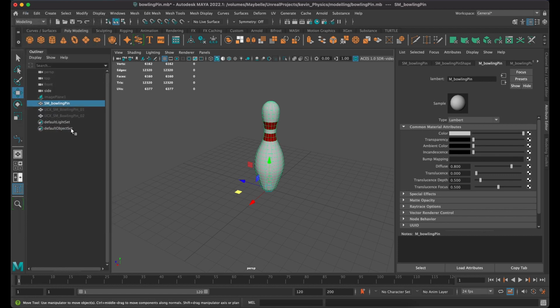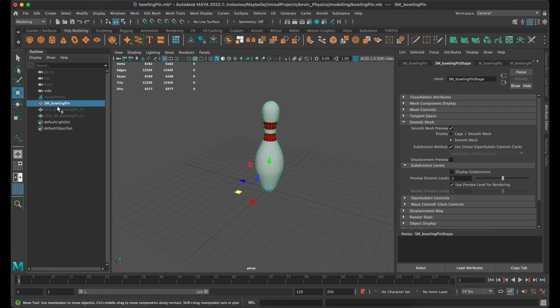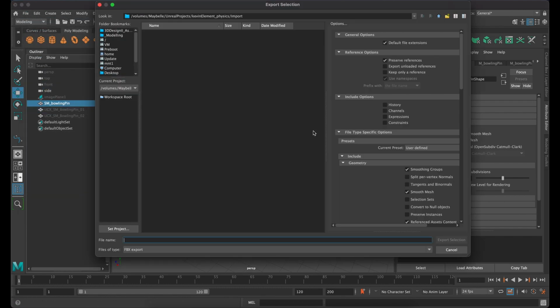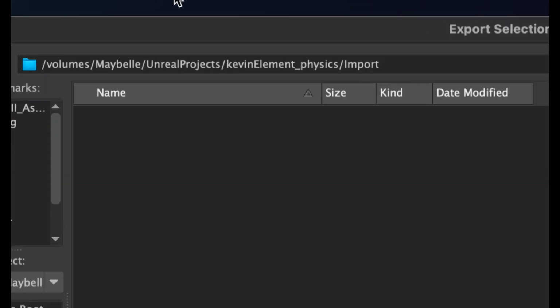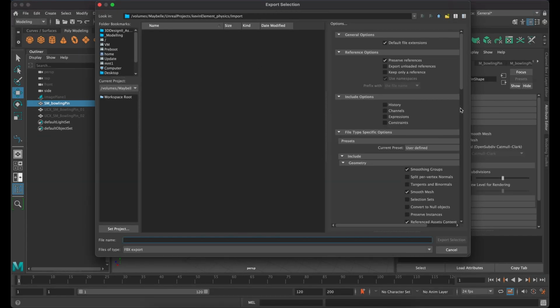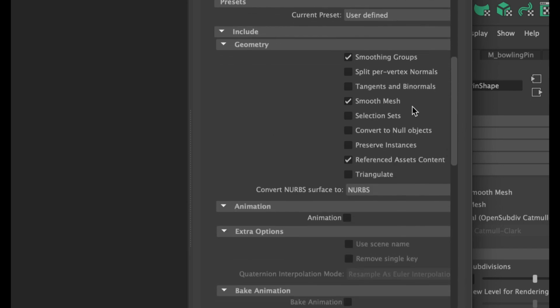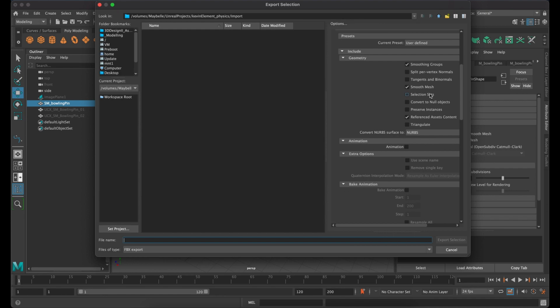So then you highlight your geometry, just simply select it, and then File, Send to Unreal, Selection, like so. It will look to that folder and create a new subdirectory called import. Now over here, we've got a whole lot of options. We don't really have to worry about it, but you can turn on smoothing groups and smooth mesh if you so wish.